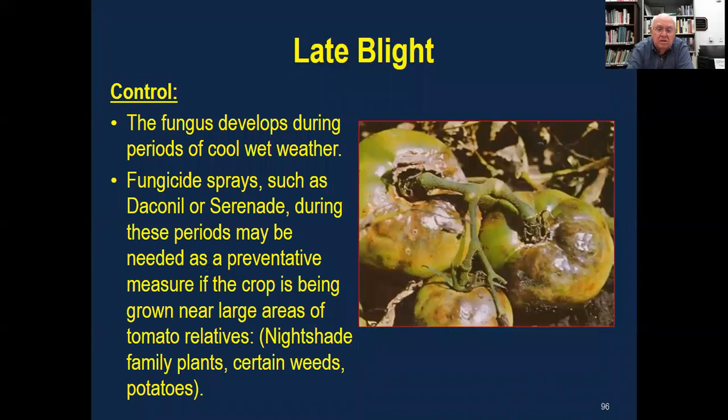This is what the tomato will do if you let it go. The fungus develops during periods of cool, wet weather, and fungicide sprays such as Daconil and Ceramide during these periods may be needed as a preventative measure if the crop is being grown near large areas of tomato relatives, such as nightshade family plants, certain weeds, and potatoes. So that's why, if you're growing potatoes in your garden, you might want to keep spraying with your Serenade or other fungicides.